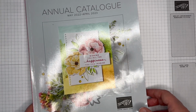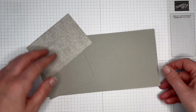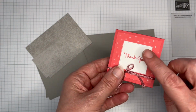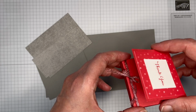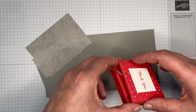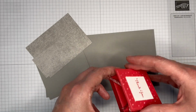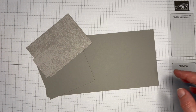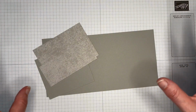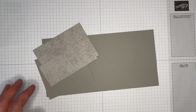Now, I haven't actually made my project yet, but I've got it in my idea, and I have worked out some measurements and done a little bit of a prototype, and it's loosely inspired by this project that I made in a Facebook Live recently, where it has this kind of peekaboo mechanism for the chocolate, and I'm going to do something similar with this card and this paper and what else I conjure up to make a gift card holder.